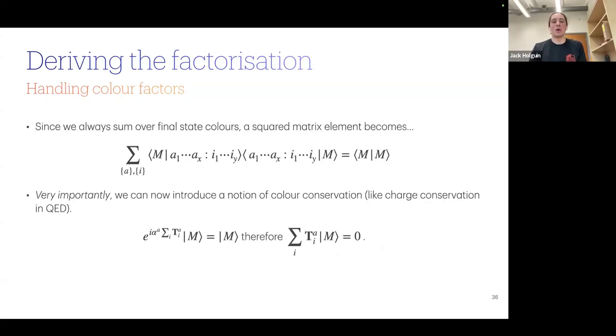Now, why does this help? Well, we always sum over the final state colors because we need to, everything we measure is gauge invariant. We can't measure a particular set of color indices. And so if we consider computing a squared matrix element, that reduces to the relation I've got here in the first equation, where the sum over all the possible color indices is just an identity. And so we just have the overlap of these two abstract ends next to each other. This gives us a lot of useful algebraic manipulations now, which otherwise weren't transparent.